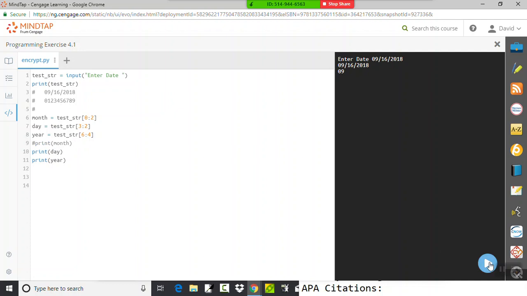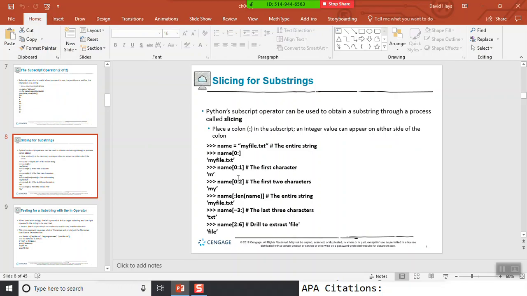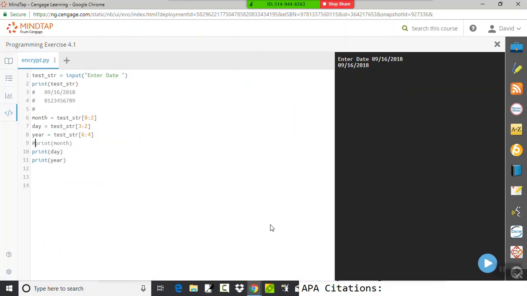Let's see what that does. Okay, let me see here. Is it the first 2 characters? Zero, 1, 2, 2 through 6, 3, 4, 5, 6. Oh, not the number of characters, it's where it ends at.